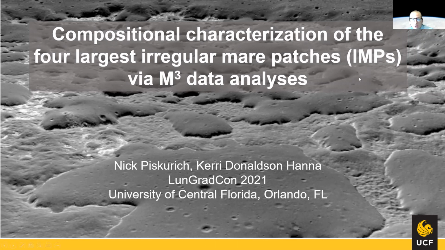This image here shows that IMPs are unusual. They have two very different morphologies, a hummocky, blocky terrain at lower elevations and a smooth, block-free terrain at high elevations. IMPs also have anomalously young ages, as young as 10 million years old based on crater model ages. And in our study, we seek to understand if IMPs are similar in composition and mineralogy in comparison to their surrounding terrains.